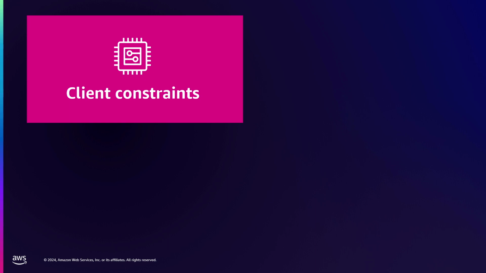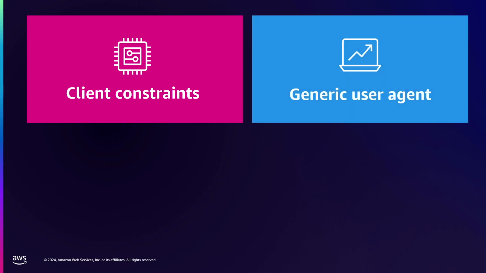Another situation might be that you have just a totally generic client, right? This is, I want my web browser to go fetch this thing. The web browser has plenty of compute capacity to sign requests. It could have an SDK embedded in it in JavaScript, but I don't want my end user to have to set anything up. It's just a super generic client. This could be Chrome, Firefox, this could be curl on the command line. I just want my generic client without any other setup, without any SDK, to be able to make a request.